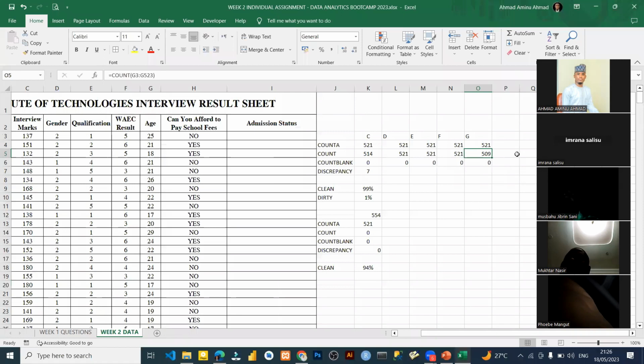But there is also something here, because there is a cell that's supposed to contain age, but it has alphabets in it. So if you count it here, you can see that we have 521 minus 509. So we have 12 cells with alphabets. So you need to clean these 12 cells also in the data. Please take note of this. All these processes are data cleaning processes. Please take note of this.